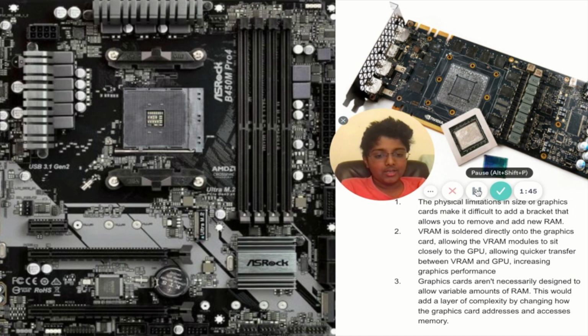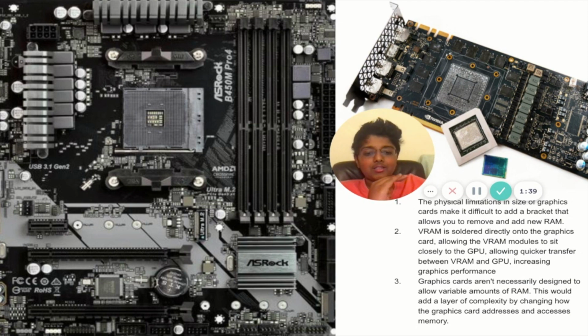So because it has to go through an extra step, basically, it's just going to lag in a sense. Since it has to go through an extra process, it's going to take a few more milliseconds. But when it comes to a GPU, a few more milliseconds isn't enough. All it takes is 1 millisecond from that Fortnite player in front of you to kill you. So that's why the RAM, you cannot use it.